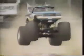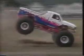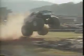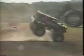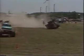Okay, it's time for the heavy metal of motorsports. The 10-foot-tall, 10,000-pound behemoths called monster trucks. These machines leave the line like a pro stock drag racer and leap 20 feet into the air over sets of crushed cars, all in search of low ETs. These racers thrill fans from coast to coast with their unique brand of motorsports excitement. And never was the old adage truer: the bigger they are, the harder they fall.